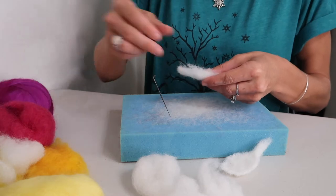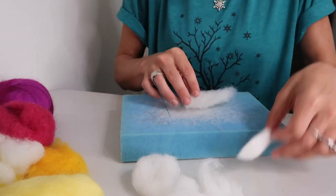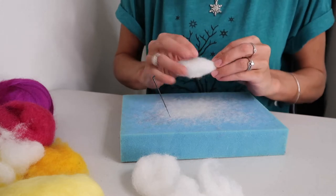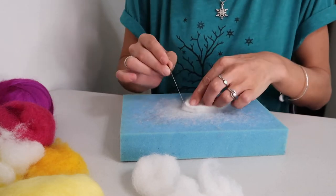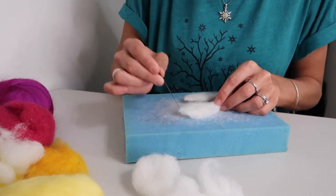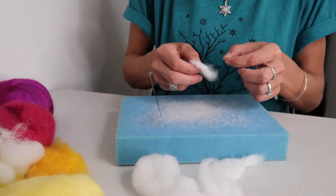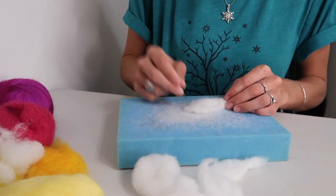Alright, now you really want your petals to be as much the same size as possible, so if you need to remove any wool or add any wool, don't be afraid to do so. I like to sometimes put them on top of each other. It even helps you make them the same shape, and then just confirm that they are coming together as similar as possible. If you have any wool pieces that don't fit into your project, just pull them right out and keep on felting.